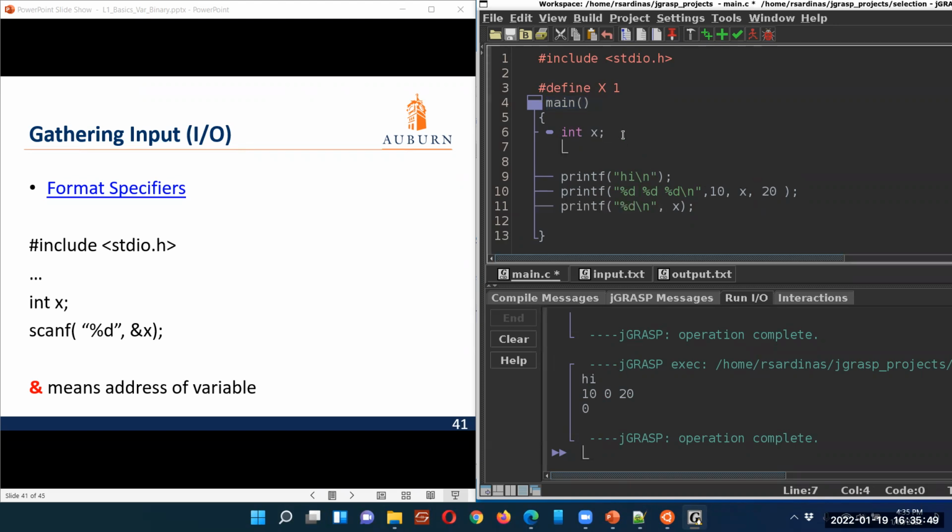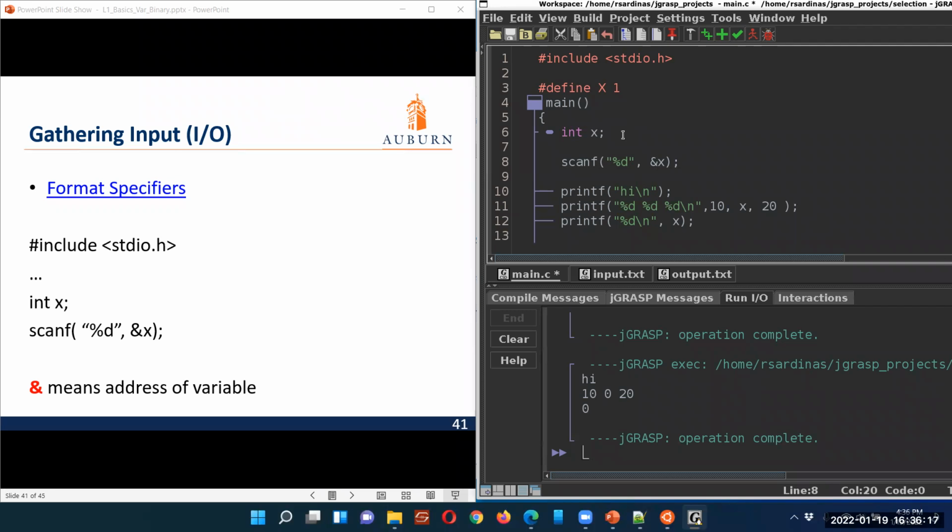We're going to give it a value using scanf. We're going to type in the function name, followed by a format specifier. So our string is just going to be the format specifier and nothing else. And what is it? It's a whole number. So it's expecting me to type a whole number in. So I'm going to type %d. I'm going to give you a whole number. And then we're going to put the variable name, but in front of it, we have to use the ampersand.